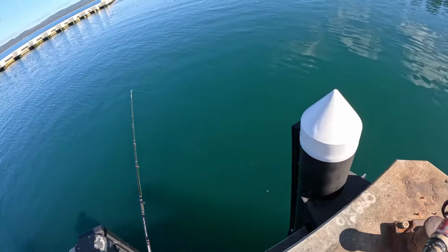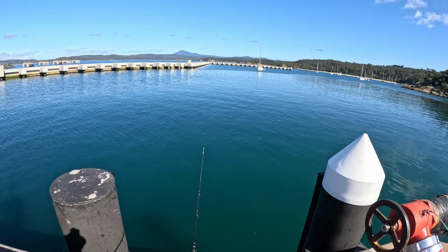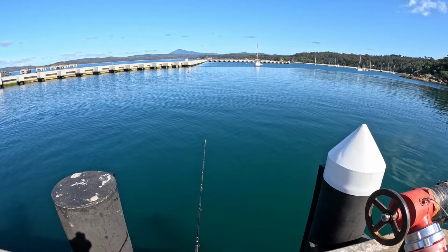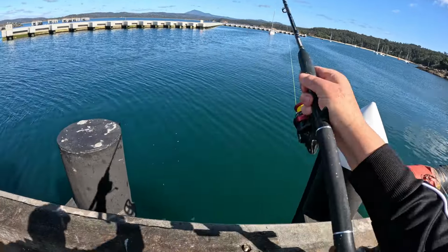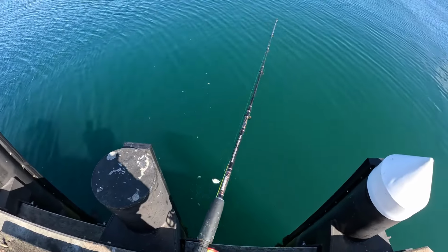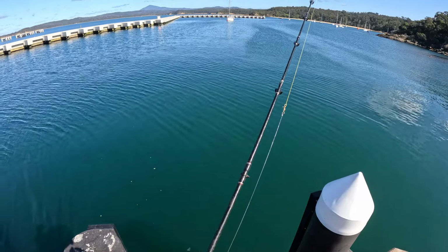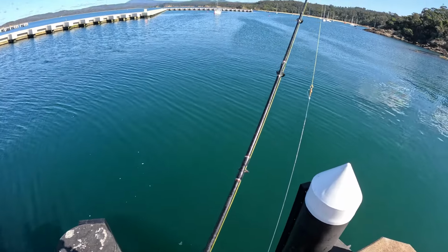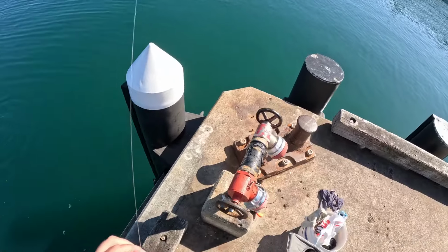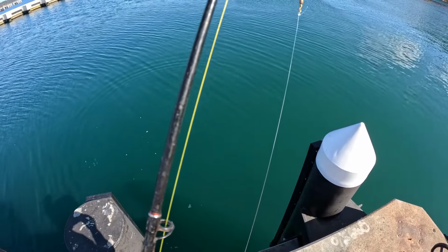Might go to more bottom fishing here shortly. Springtime, when it gets just a little bit warmer weather. This one got almost all the way down to the bottom. And it's another trevally. Just a little guy too. He was sitting down low. There we go. They're not getting bigger though. I'd like something a little bigger. Another one of those legal size ones, because they're fun to catch. They put up a very good fight for their size.